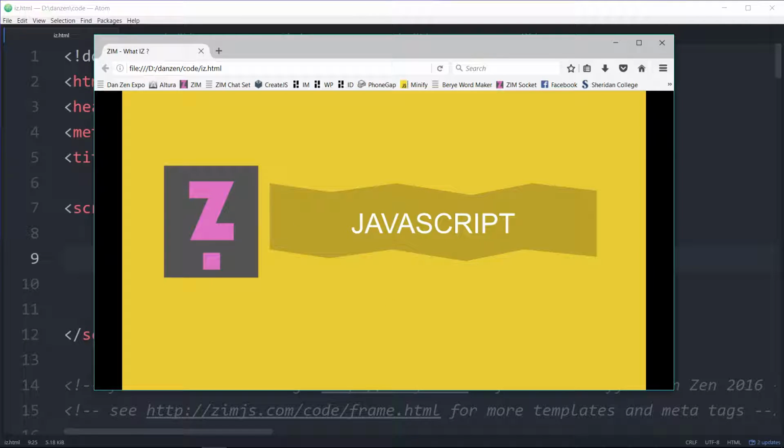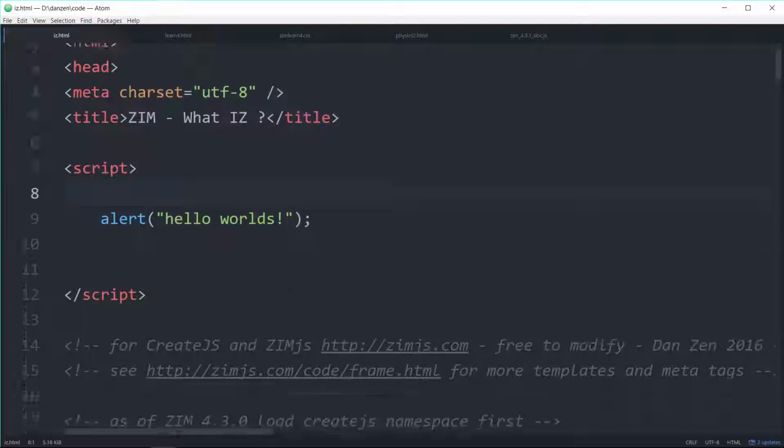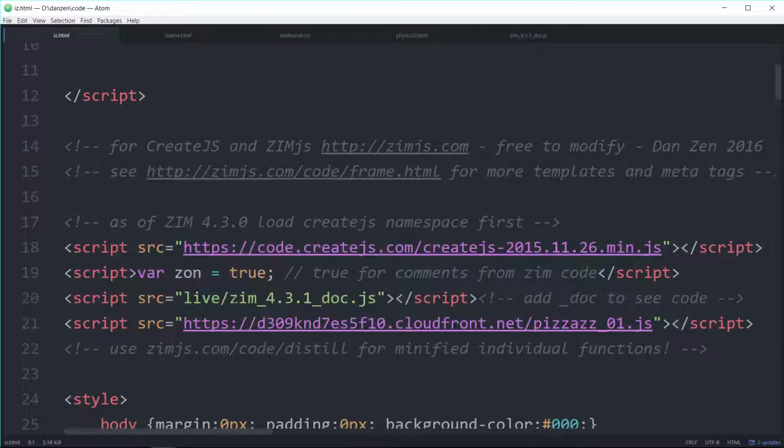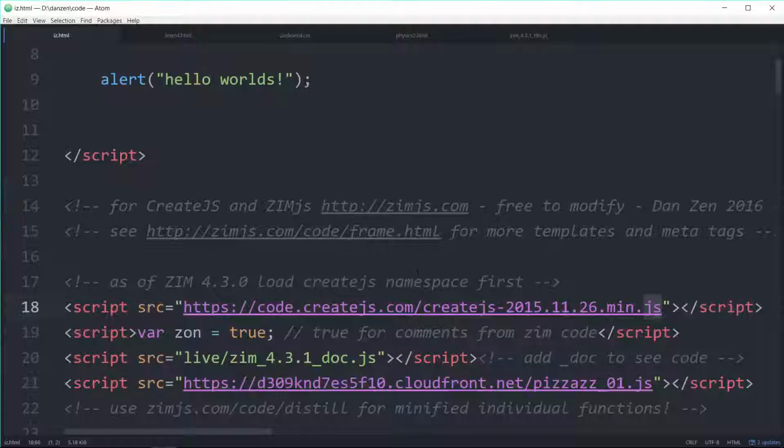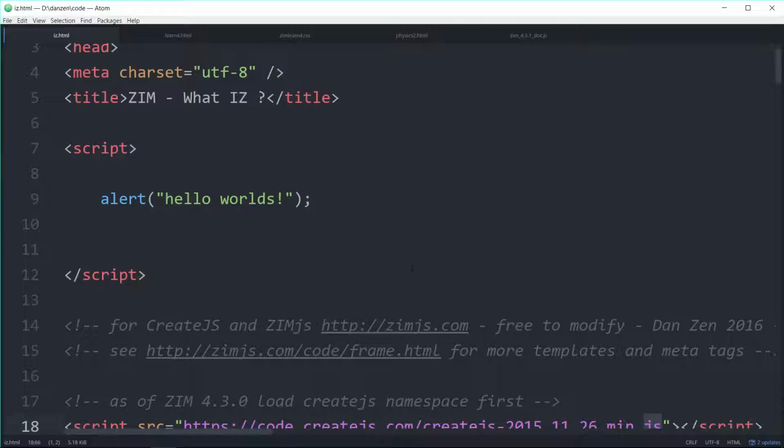So that's good. And if I close and show down here, down below, here we are bringing in Zim. I'll tell you what that is in a bit. But that's JavaScript. And so is Create.js, which Zim runs on. That's JavaScript. And indeed, the code down below, much of that is JavaScript. So that is what is JavaScript.